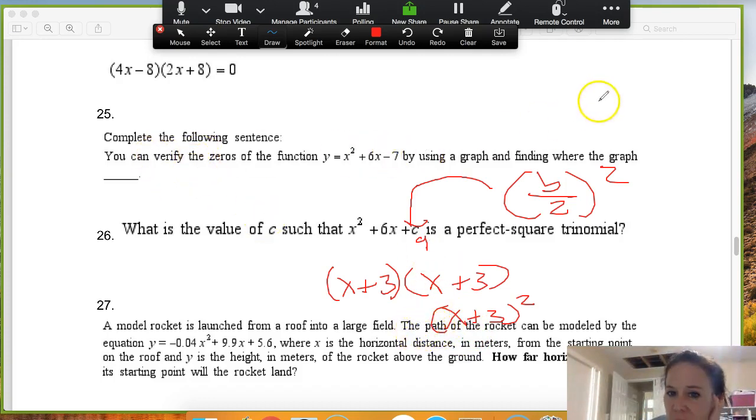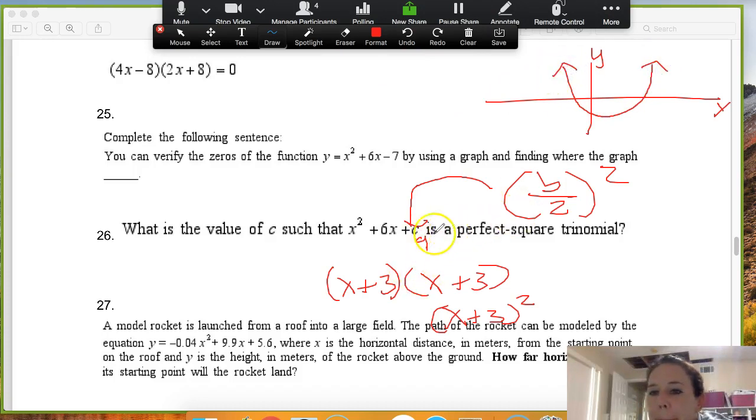Okay, let's go back to this, finding the zeros of a function. Well, zeros. Let's look at x and y. When I find the zeros of a function, let's say I were to graph a parabola like this. Where are my zeros? Where are my solutions? Usually I look for the solutions. What are the solutions? When I'm looking for my zeros, I'm looking for these points here, right?